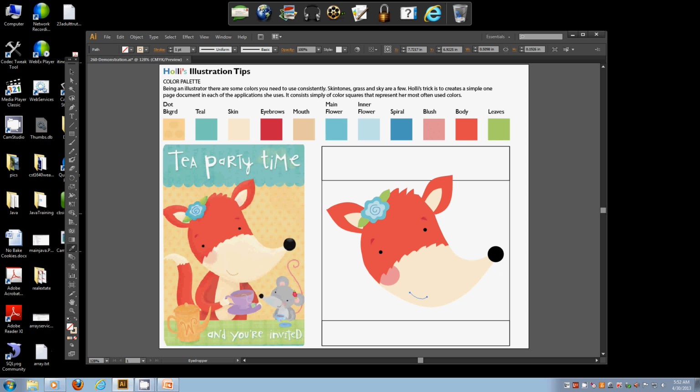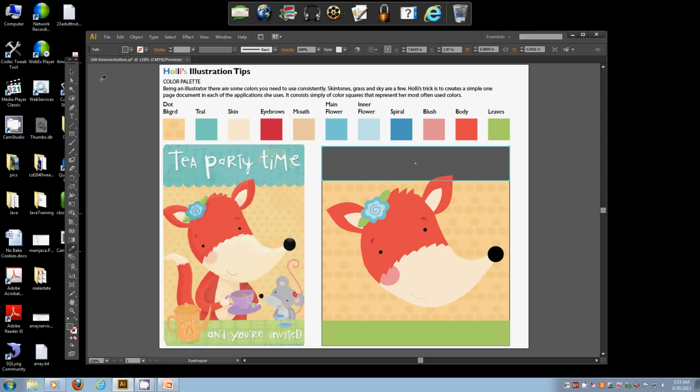The nose and eyes are already colored in. And then we'll do the background. I created a dot background and I put it in my swatches. So I just need to pull that over. Oops, did that wrong. I'll highlight the background again, and then I'll fill it. And then we'll do the bottom part in that green again, and the top we'll do in teal. Oops. And then we have our final product. That's all.